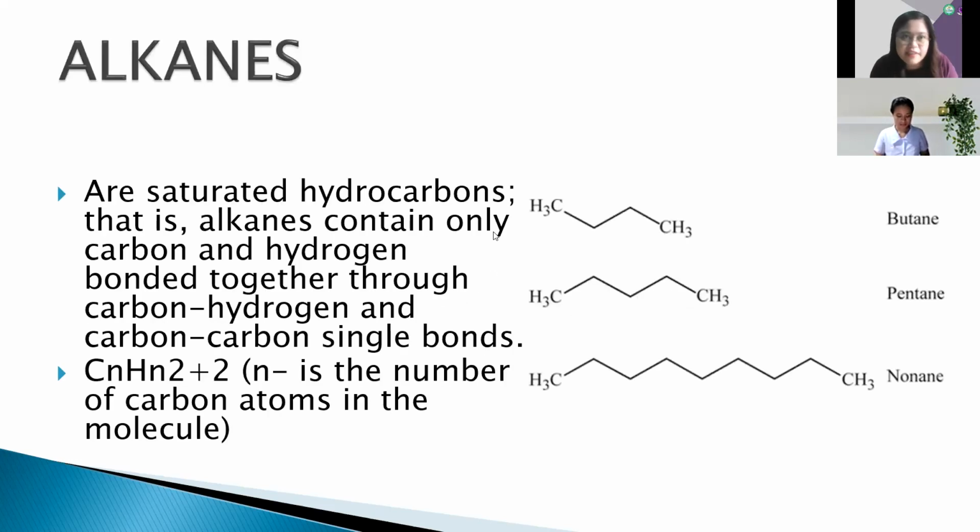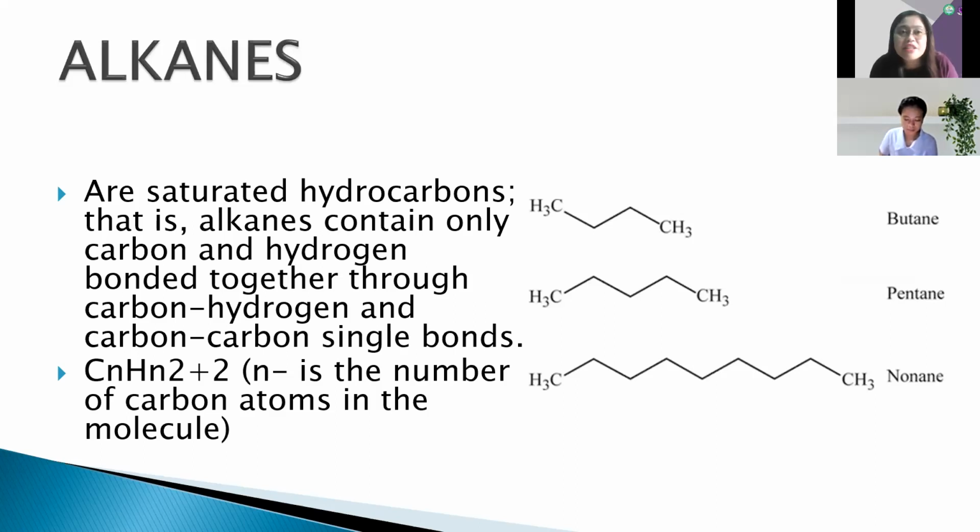We have the first one, alkane and cycloalkane. So, di ba remember last time I told you when you say alkane, it's a hydrocarbon. So, you will only see hydrogen and carbon here. Pero, the bonds between them are only single bonds. So, single bonds between carbon and another carbon and single bond between carbon and hydrogen.